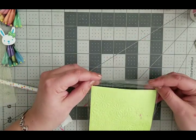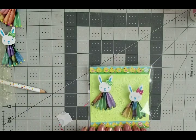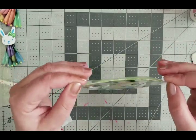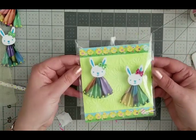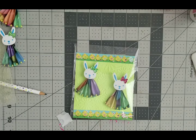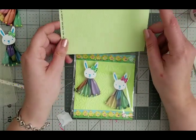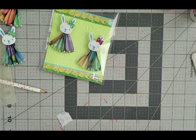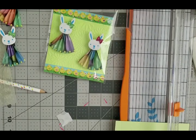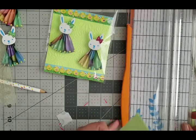And now I'm going to glue it down right here. Where's my tool? I need to make a new crease because I need some space on the top for my back topper. But they're cute! I made something! Look at that! And because I have leftover paper now from my project before, I'm just going to cut that off and this piece off and have a back topper almost done. So this little piece right here, and this little piece right here. Of course, I'm going to do something if there's a back topper. I'm not going to just leave it like that.